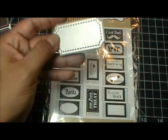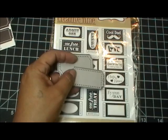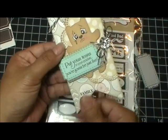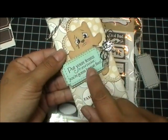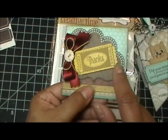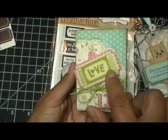because if you wanted to just use this by itself, for example, if you wanted to get a bigger sentiment that does not fit in here, like one of my regular sentiments, this is a regular one to fit in the square one, but if I have a bigger one, you could go ahead and fit that in here as well. So you could use these just with one layer by itself, okay? Or like here goes another example, you could use this with 2 layers.